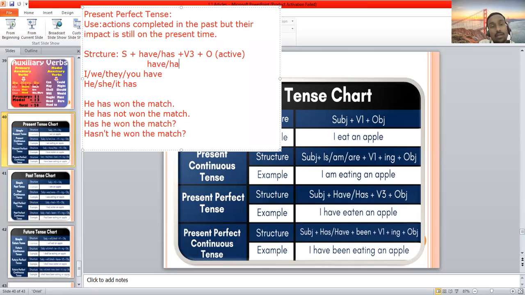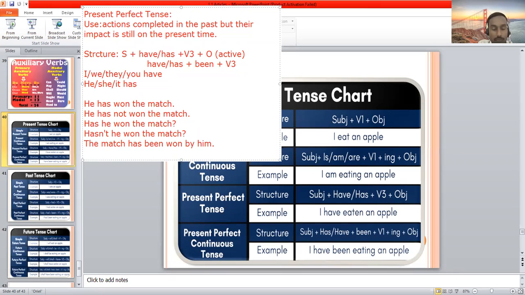Have is there, has is also there. After have and has, you are going to use been. Yes, after been, then the main verb. Main verb in which form? V3, past participle. Okay. So now, he has won the match. We'll make it passive. How will it be now? The match has won by him. After has, what are you using here? Been. Then the main verb won, then by, and then him will come here.